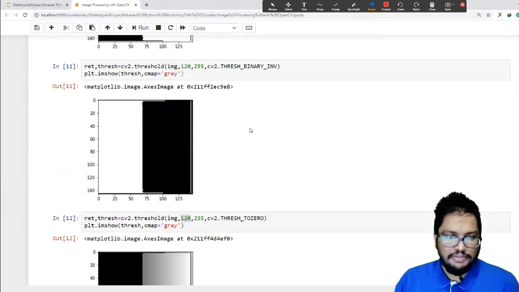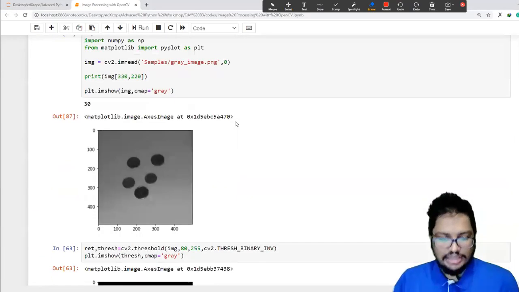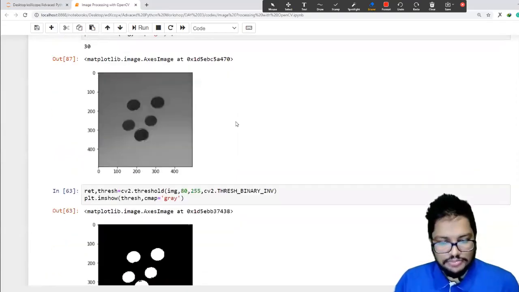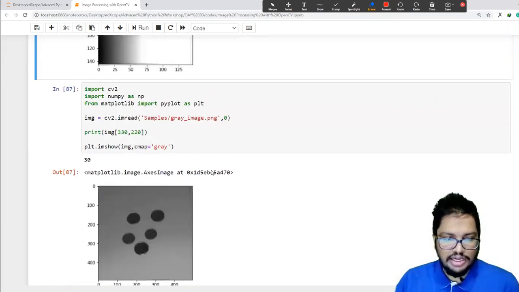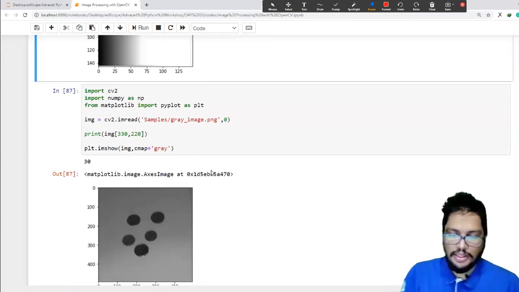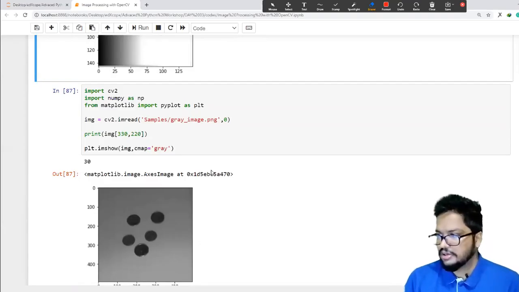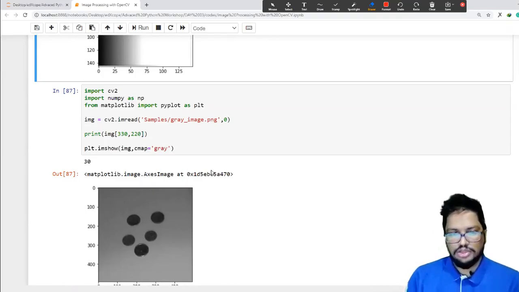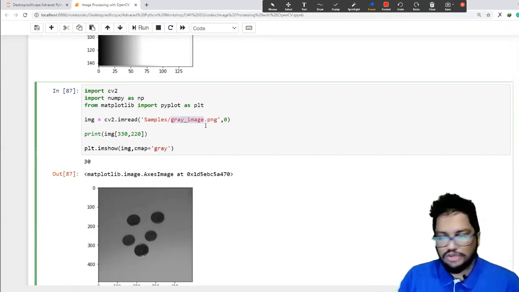So now, in order to understand the usage of it, let me show you this example. There are a set of coins available here. This is gray image.png.